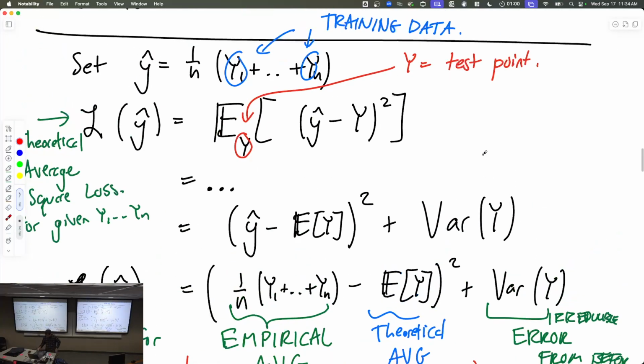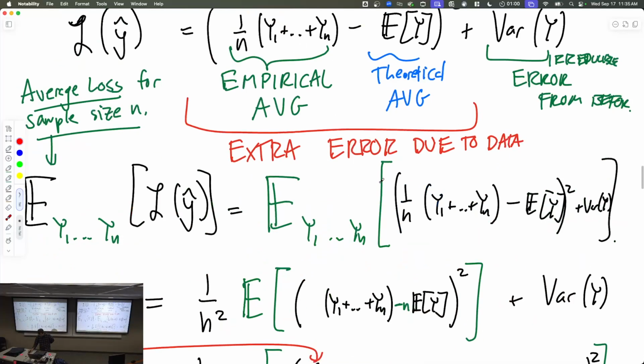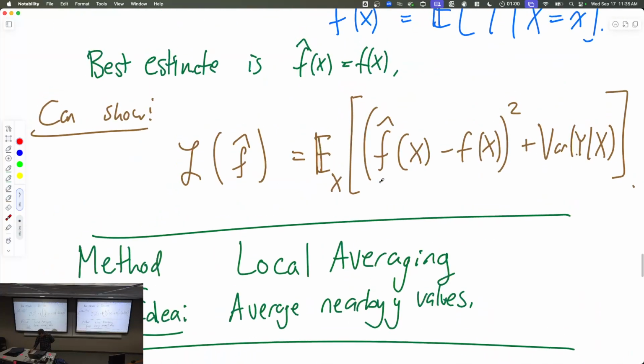The formula we had before looked like this. It was our estimate y hat minus the true expected value squared plus the variance. And now it is our estimate f hat minus the true f squared. So it's f hat minus f all squared. The only difference is now we have to average over all the possible x values. And that'll tell us how good or bad we are doing with our estimate f hat. And we want to come up with a good estimate f hat that sort of minimizes this thing.